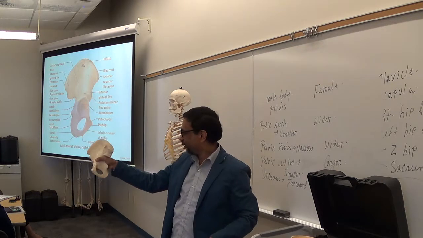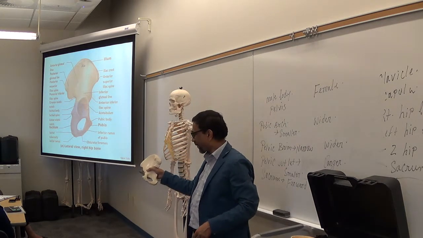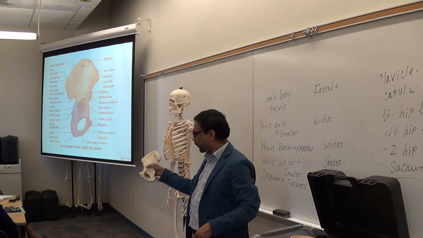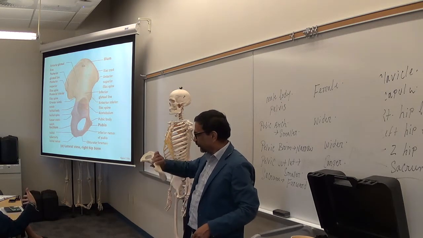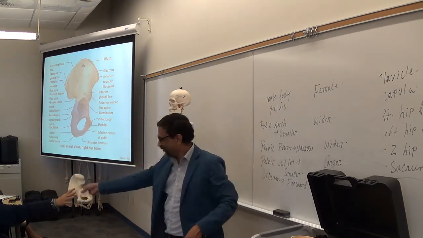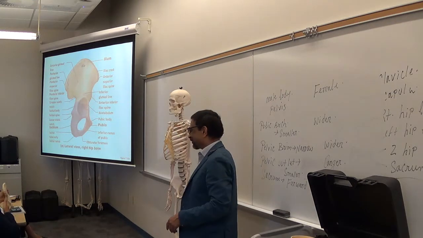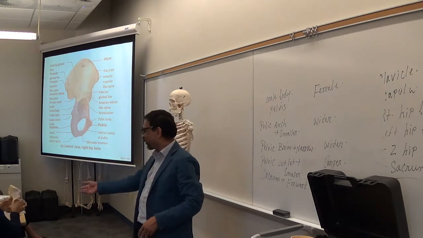Isn't it always just open? Any way that it faces open is the side that it would be, right? Because if you turn it to the other side, it would be closed off. If you turn it this way, your hip doesn't go in that direction. Exactly. So it's always open.